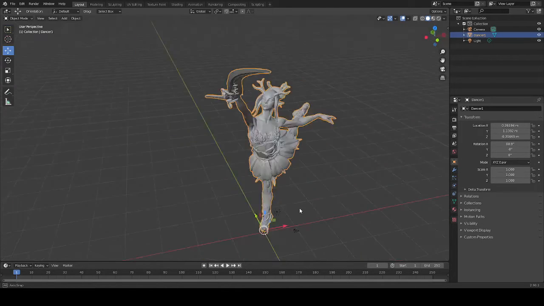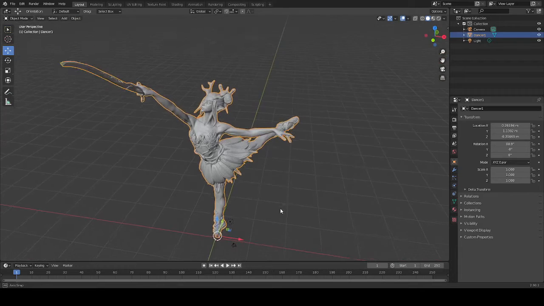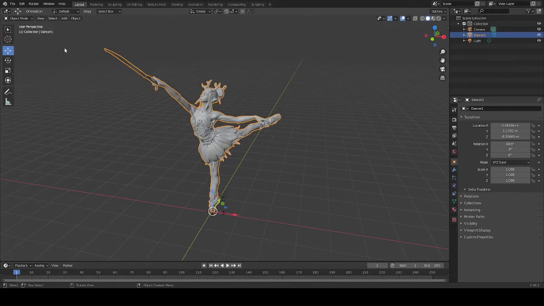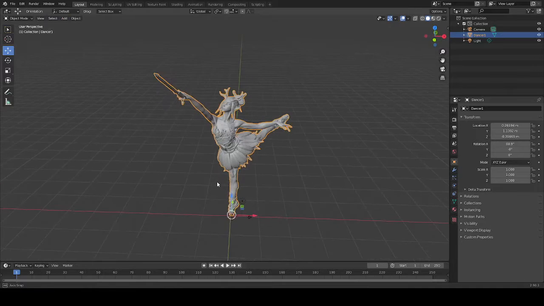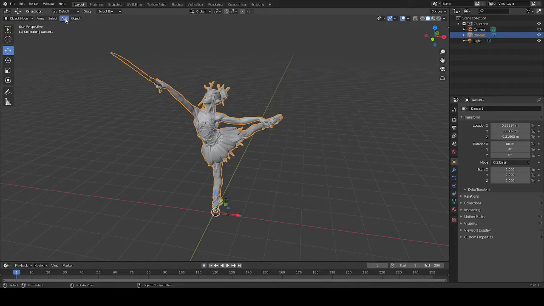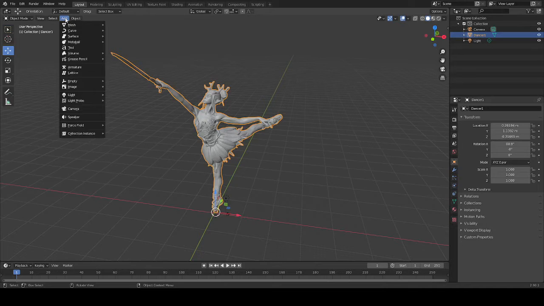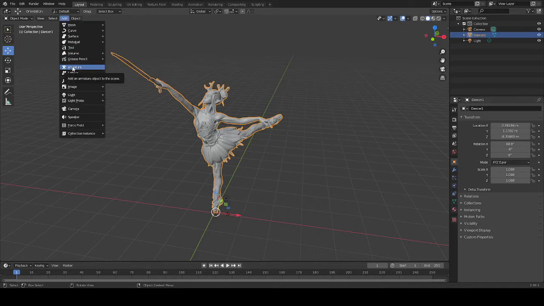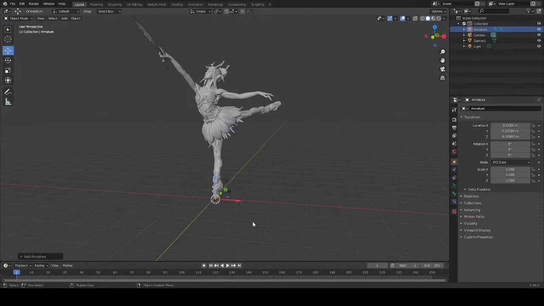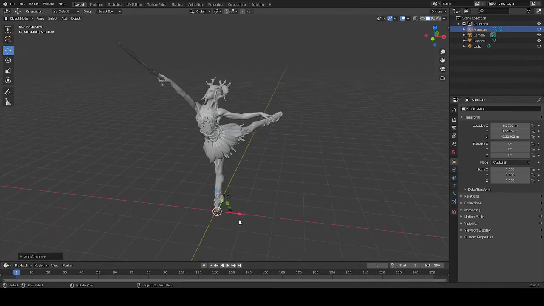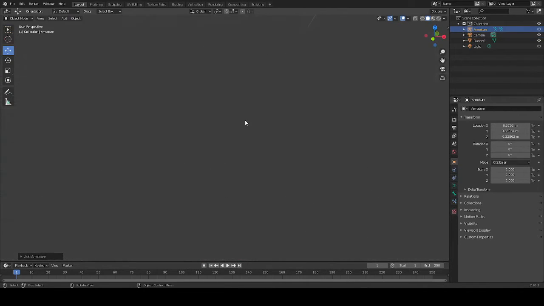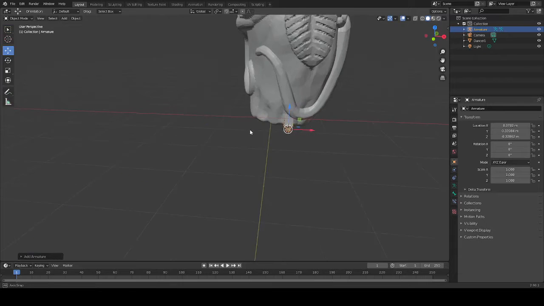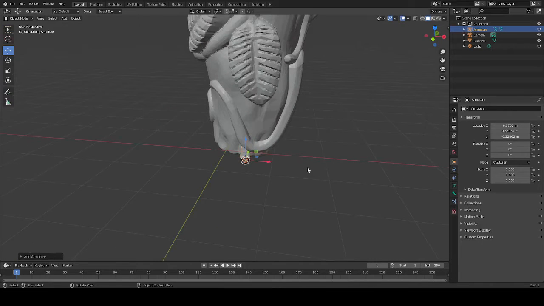We're in object mode. Object mode allows us to move things around, but doesn't allow us to do very much else. What we need to add to start off our posing journey is we need to go to an add drop down here, and we need to select armature. Now, you might think to yourself, that didn't do anything, I must have clicked something wrong. No, in fact, the armature is here. It's just very, very small. This is one of the helpful services that Blender provides to you, is that it puts something in your scene and it makes it very tiny so that you can't see that you've successfully done the thing.